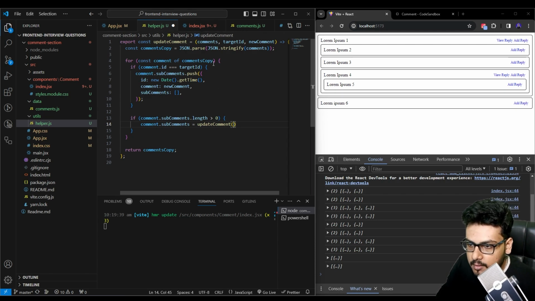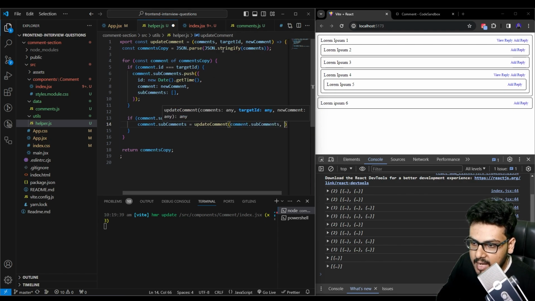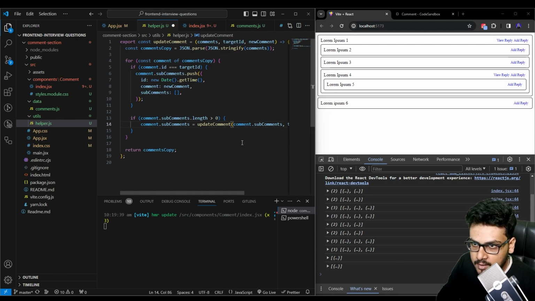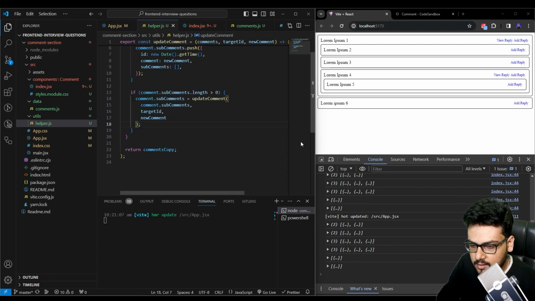Then my comments array would become comment.subComments. My target ID and new comment are still the same. And yes, I think this is all we need.